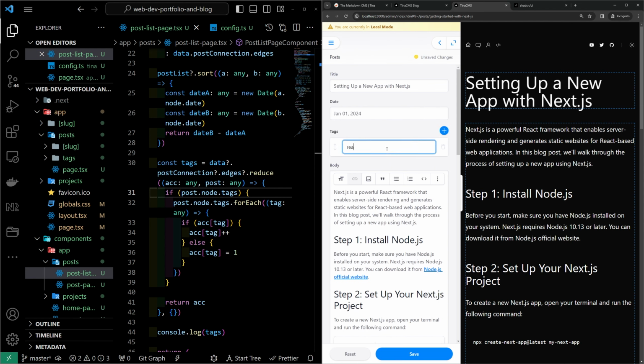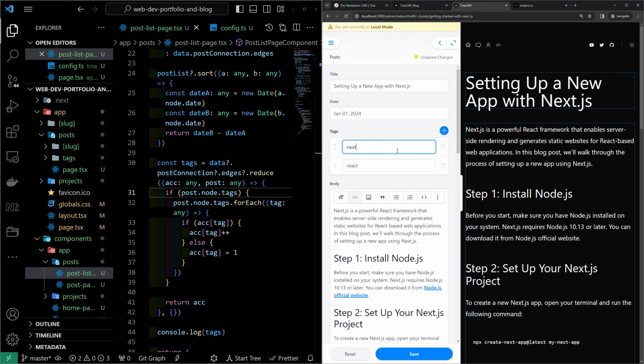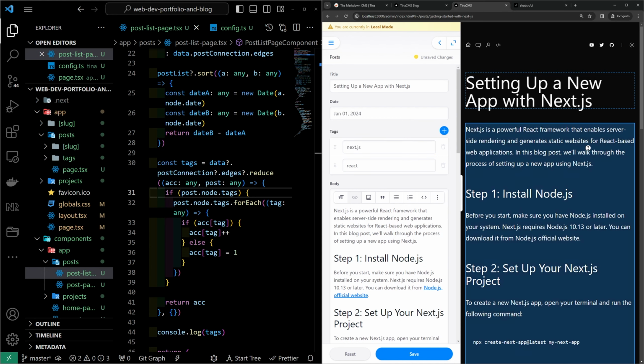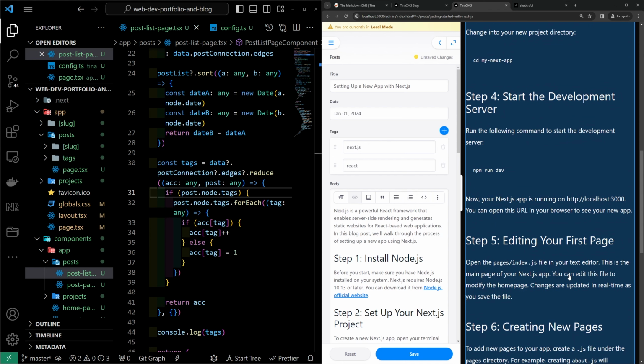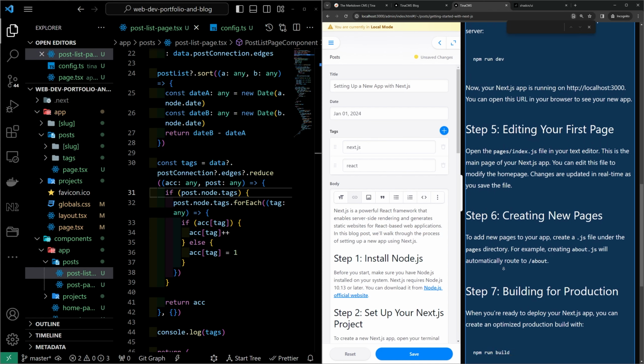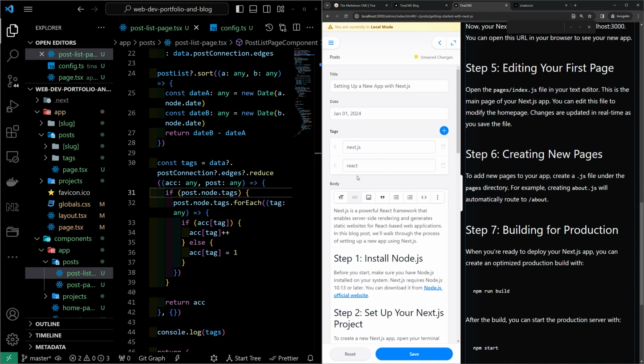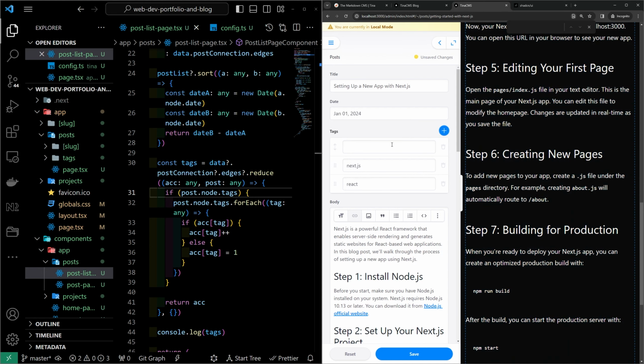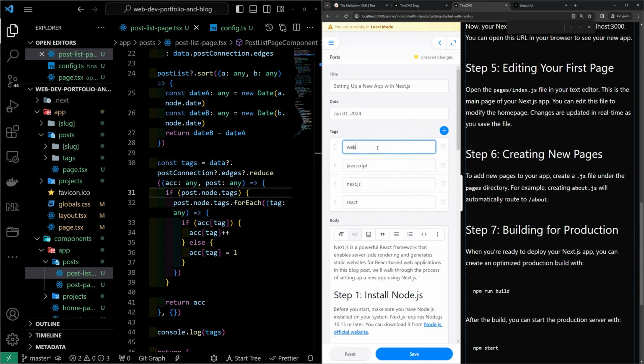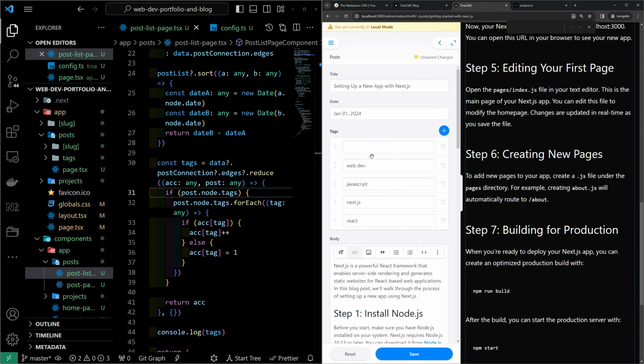So for this one, this is going to be React, Next.js. Did I have TypeScript in this? I did not. There's JavaScript, so we'll say JavaScript for this one. JavaScript, web dev, and I'll say tutorial. Save that.